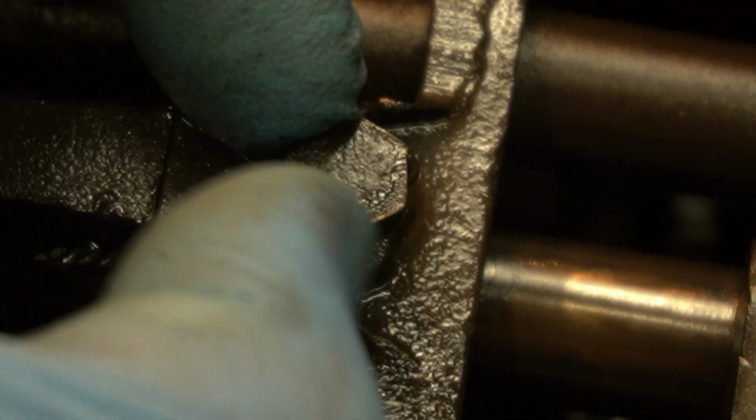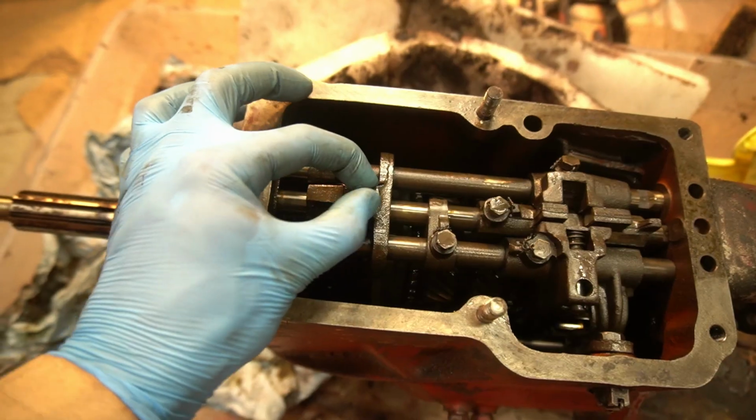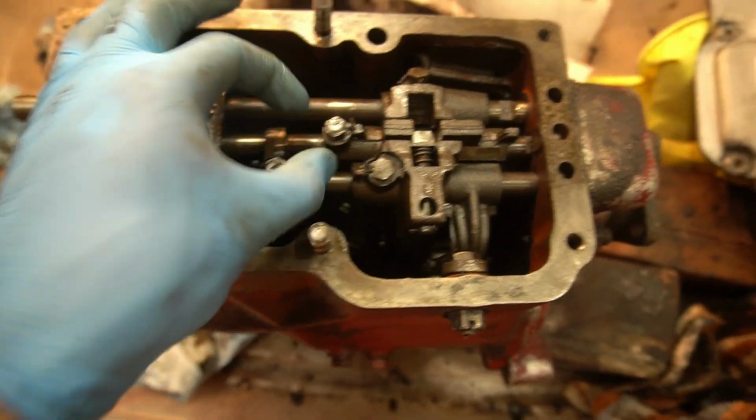So timely, so funny, after that previous video I did about tools and using the lock wire pliers, this bolt which holds the gear selector fork on is loose, and you know what? That probably would have backed all the way out and dropped into the gearbox and screwed it all up if that lock wire wasn't there. But I'm going to take the lock wire off and try and employ my new skill and fix that.